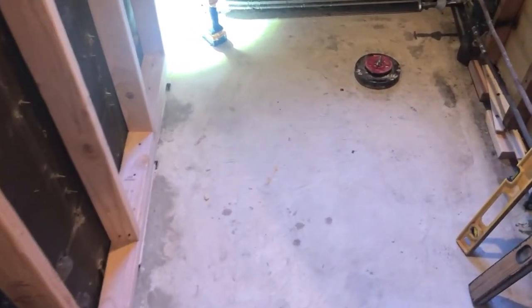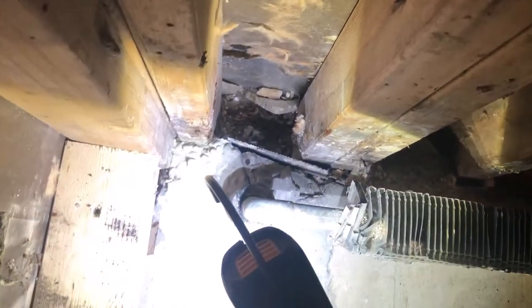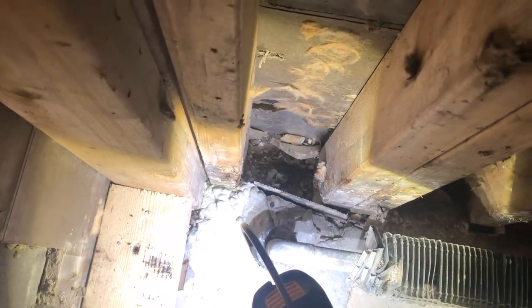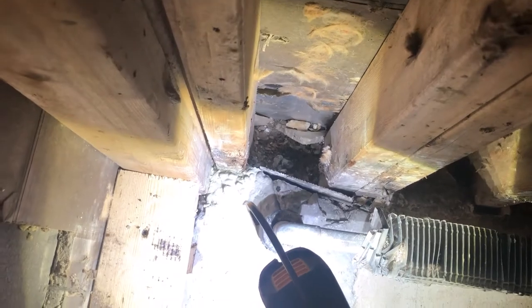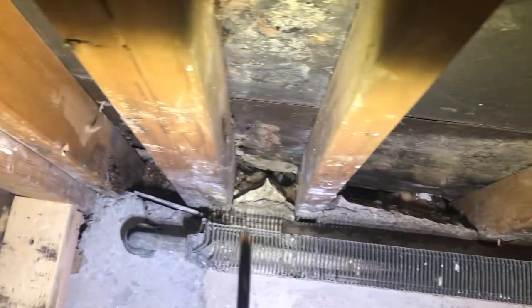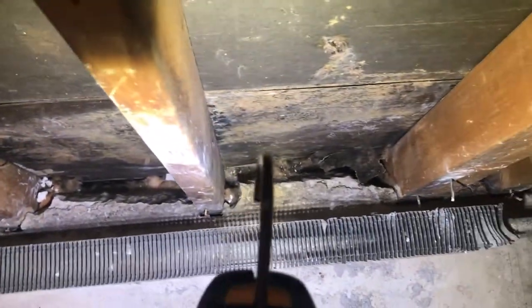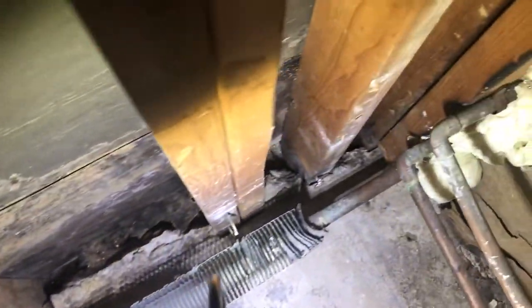All right, today we're going to self-level this bathroom floor. First things first, I got to fill these holes in. I got the kid mixing up some type S mortar just to get it in there to hold the floor up, because I don't want to lose all my self-leveling down there. Self-leveling's expensive.